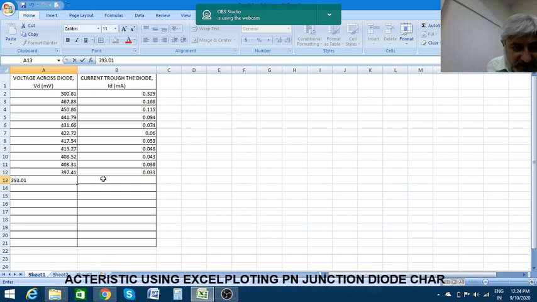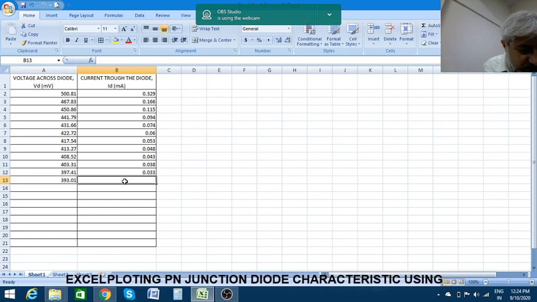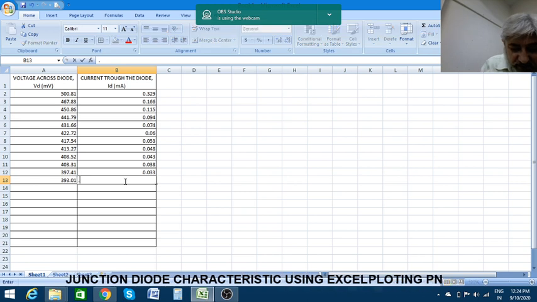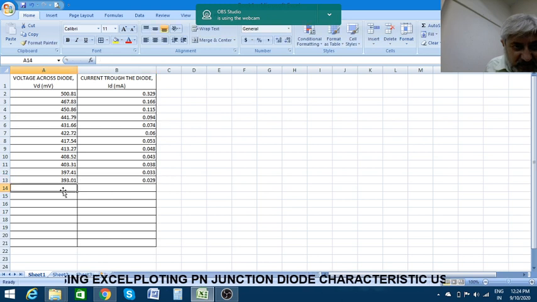393.01, the corresponding current is 0.029 milliamperes.